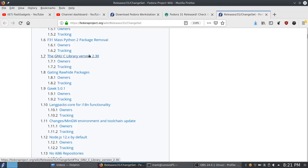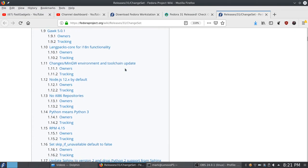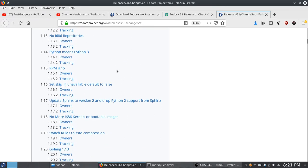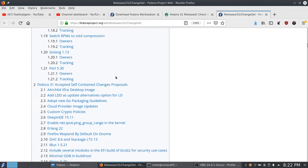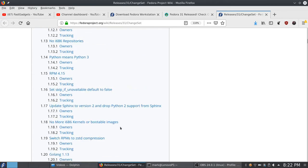C library version is updated. Let's see, anything else that I would say is very important? We talked about the i686 repositories. RPM is getting an update, and it also uses a different compression algorithm to compress the RPM packages. Right here, switch RPMs to ZSTD compression.